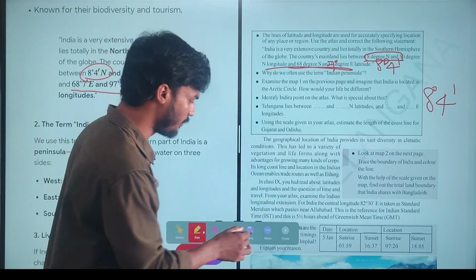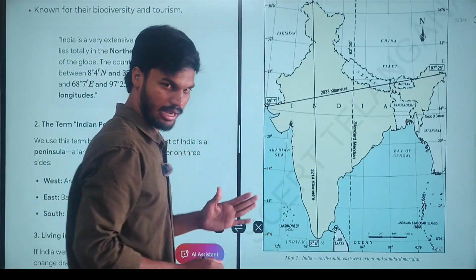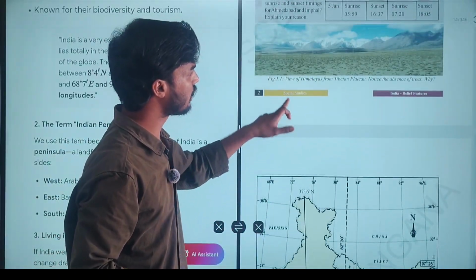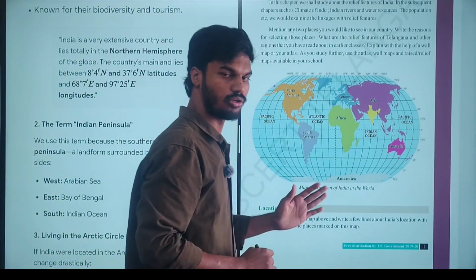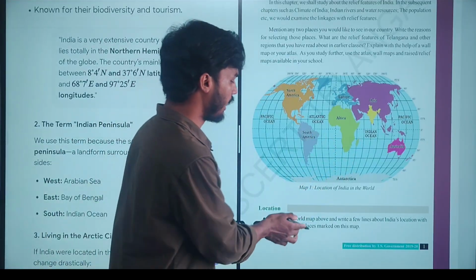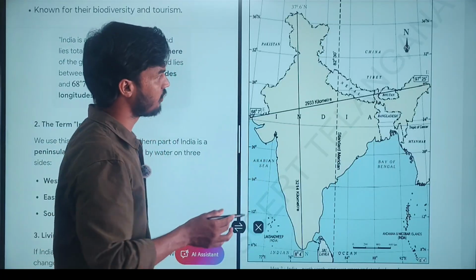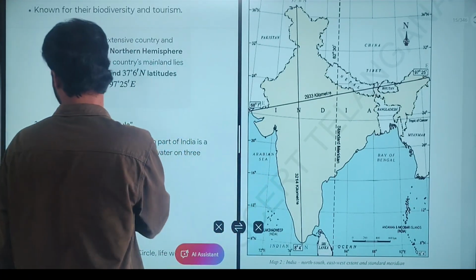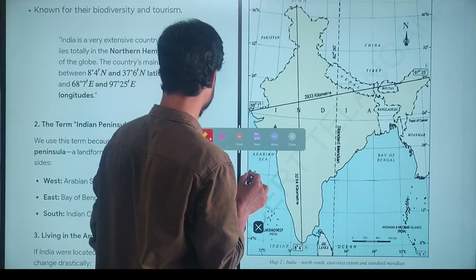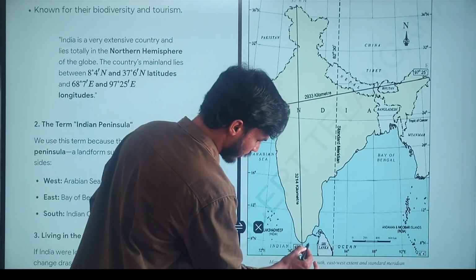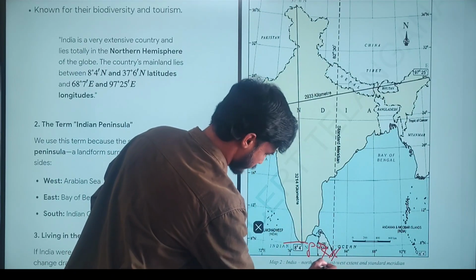Okay, I will explain with the help of the image. Look here carefully. So it is our India. In the world map, India is situated in the southern part of the eastern region of our world map. Coming to the location of our India, observe this map carefully. Listen to what I am saying. Our India extends, the location of our India, at 8 degrees 4 minutes, here it is 8 degrees 4 minutes north.